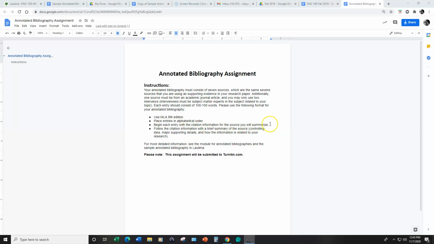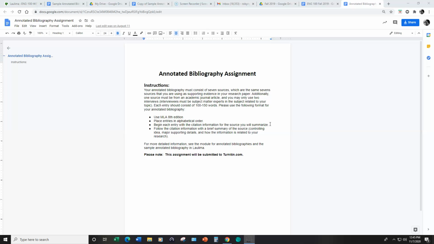And as I mentioned, you'll begin each entry with the citation information and then follow that information with a brief summary of your source. If you use a book as a source, I don't expect you to read the entire book. You would just use maybe a chapter and summarize that chapter, and you could put the title of the chapter in your summary so it's clear that you're only focusing on one part of the book.